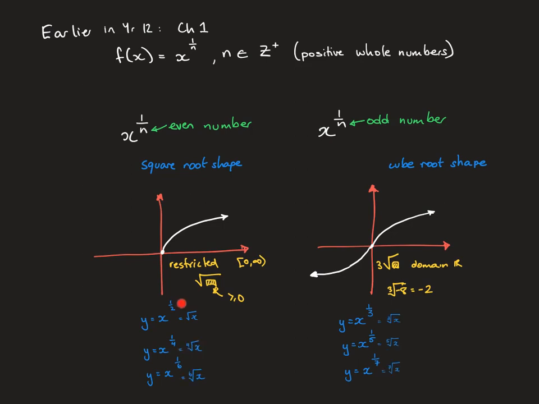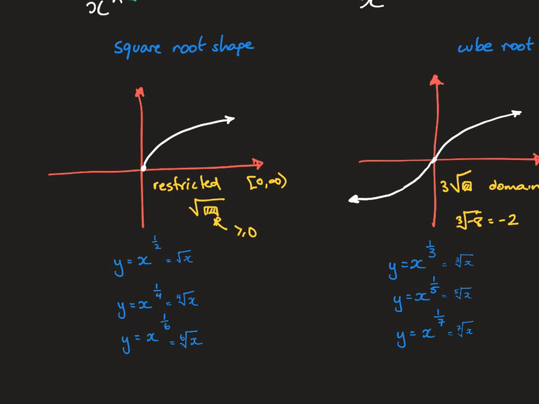So we've got x to the half is the square root of x. You can actually write it with a little 2 there at the front, but it doesn't make much difference. We've also got x to the power of a quarter is the fourth root of x. The sixth root of x is 1/6. And you can see that the name of the power here, this is a third, so this is the third root of x. This is a fifth, so this is the fifth root of x. This is 1/7, so this is the seventh root of x. And so you might see the functions written like that.